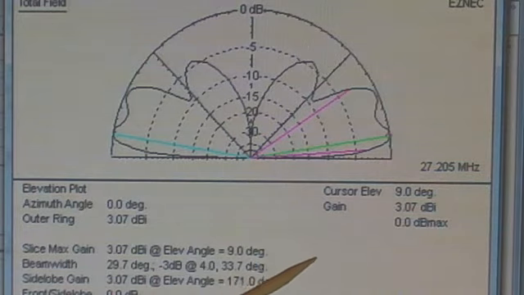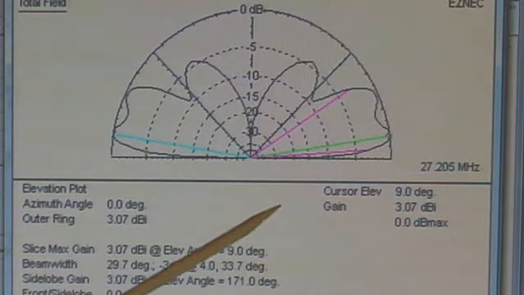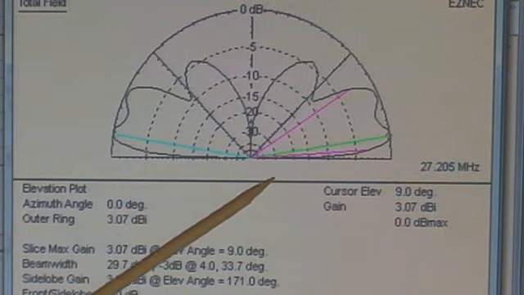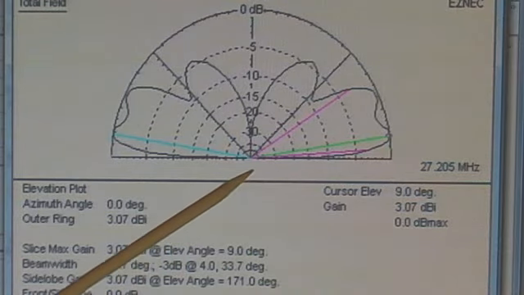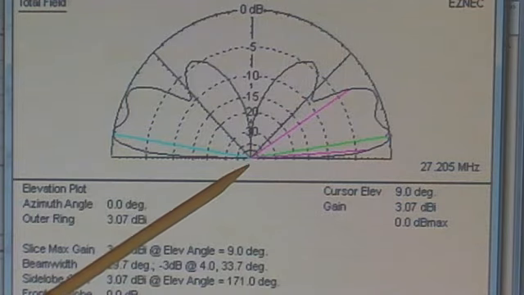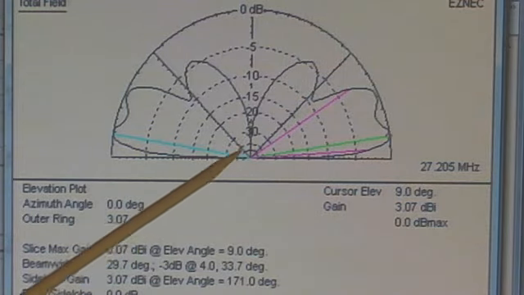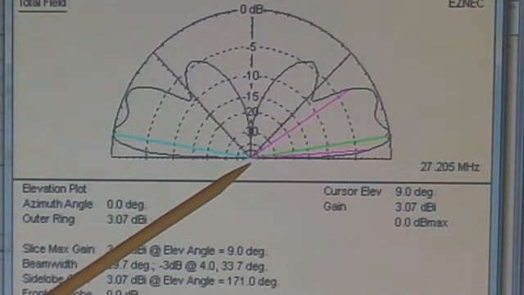Now, the ground plane is supposed to show 35 ohms of resistance, and we showed you just a minute ago that it was showing 23.55. That's obviously not 35, which everybody says a quarter wave ground plane is supposed to show at resonance. Then something that should relate to this dipole model we're showing you on the screen right now, and it shouldn't be right on what theory says it should be. The impedance should be at the feed point either. But I'm going to click on that feed point source screen again and show you that this antenna is showing me just about exactly what you would expect.